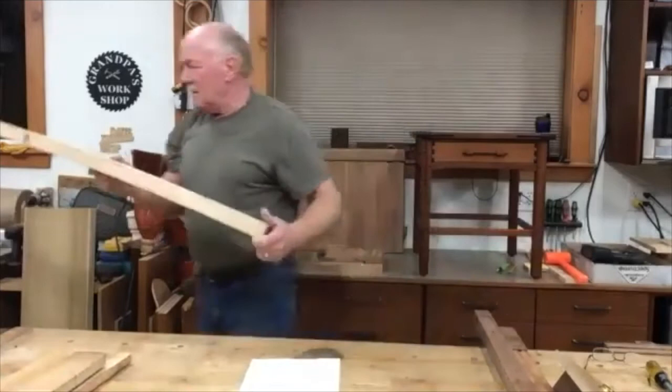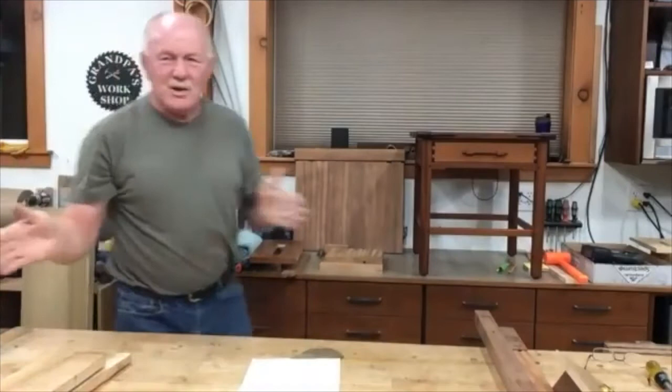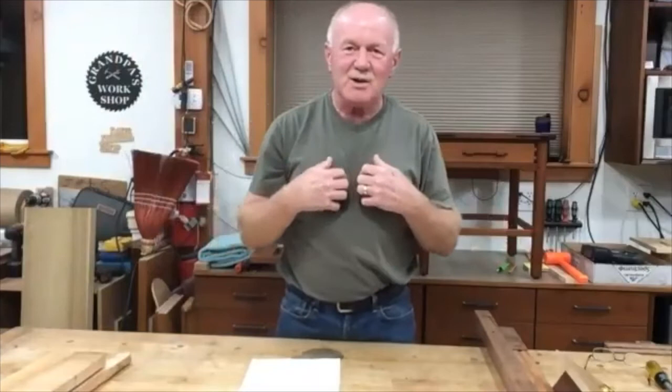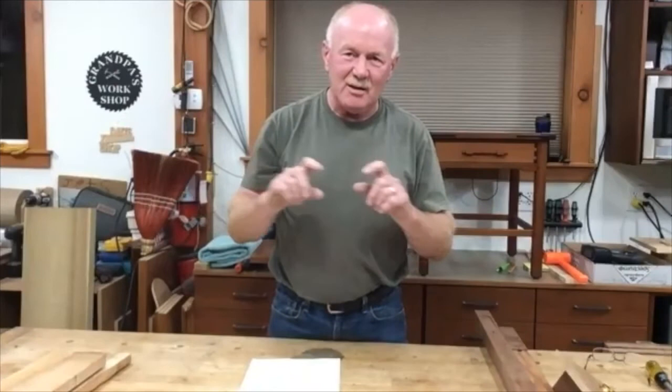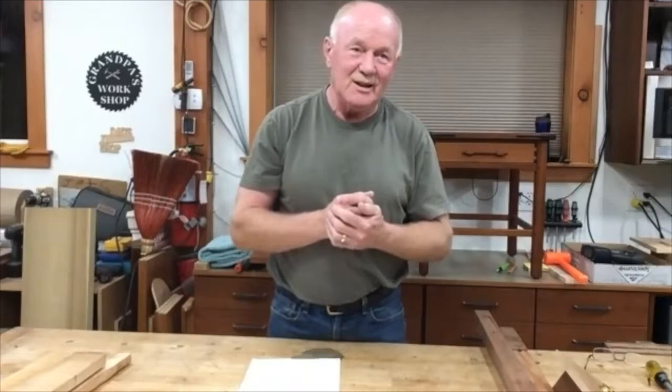It's just always beneficial to break things down to slightly over length early in the process. My opinion, again, my experience has been, if I break them down to just slightly over final length early in the process, I have fewer issues when I end up with something getting close to being just barely thick enough, or usually it goes the other way and it's not thick enough anymore. I have to mill another piece.